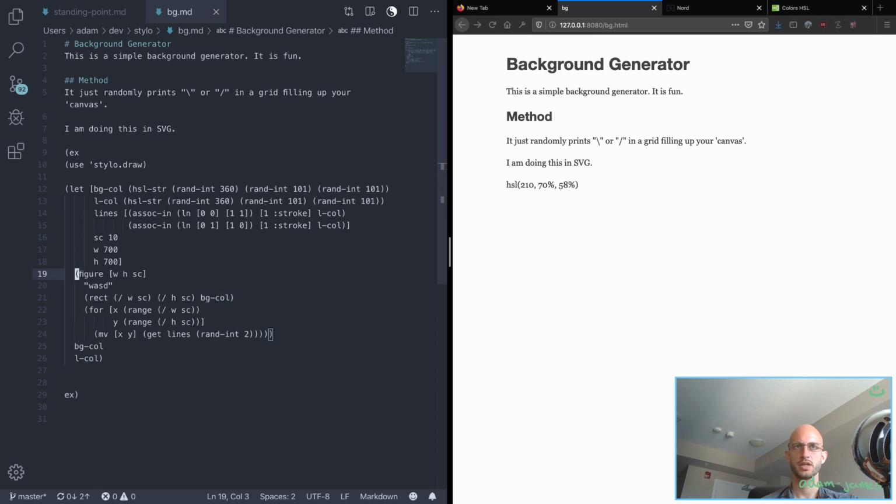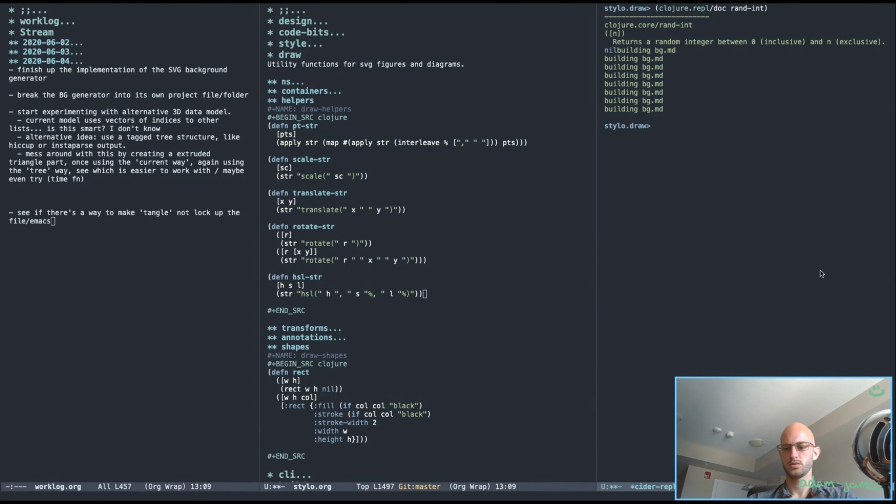So I think if I do it in a do, let me see. I always mess this part up, how to do multiple things in a row. I always forget that because I don't do it that much. Clojure.repl/doc do.